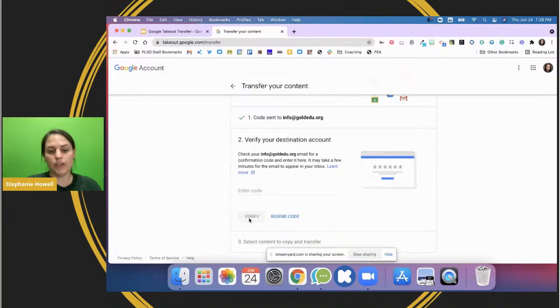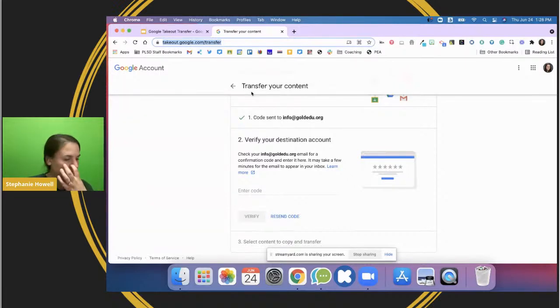And then you would go ahead and verify, and then you have to decide, do you want all your Gmail to come over? Do you want your Google Documents to come over? What do you want to come over? And then it will start to transfer. Depending on how many documents you have in your drive, it can sometimes take a long time. Also, just know that this might unorganize things in your drive. So just wait for the process to be over.